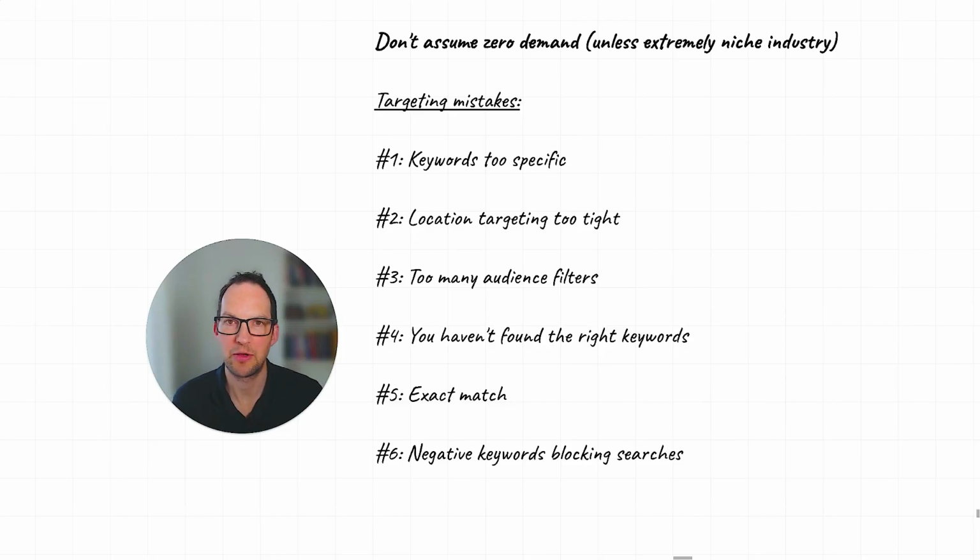And the bonus tip number 6 was just that you're using some negative keywords, but they're actually blocking your searches or your ads from showing. So you want to be very careful that in your negative keywords, when you're using broad match especially, that they're not blocking your ads from showing. So you may want to switch some of those to exact match. And I think if you do all of these things, you're going to find that your ads are going to start showing and you won't get that low search volume.